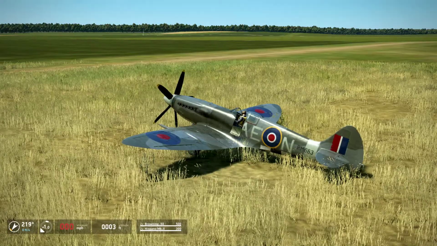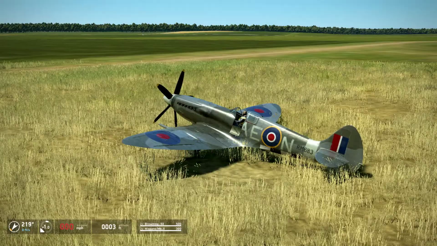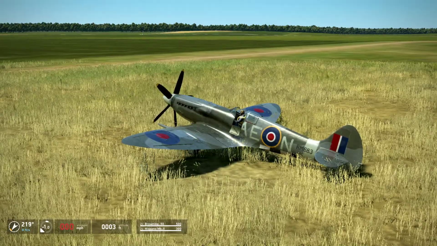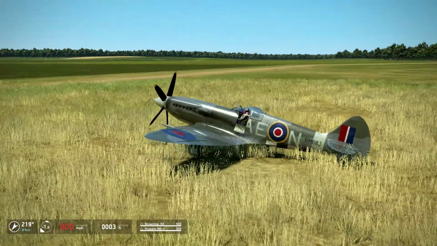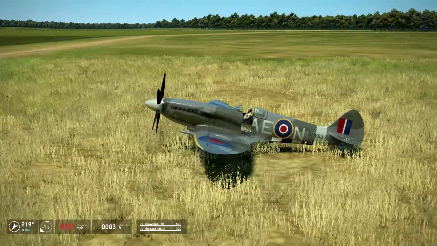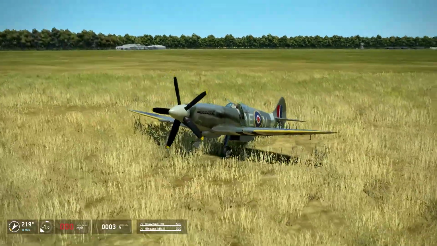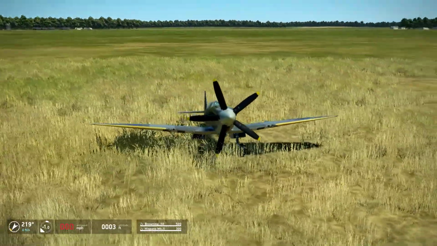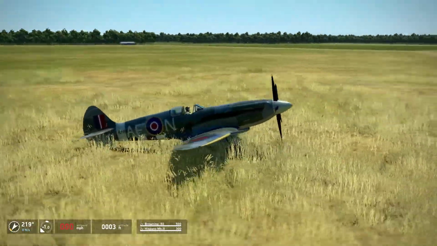Here we are again in IL-2, Normandy, early access. This is another Normandy airplane, a collector airplane, the Spitfire 14. So I figured I'll see if I can fly this thing. Of course, it's got the Griffon engine with the five-bladed propeller, 10 feet, 5-inch diameter. Pretty good looking model.